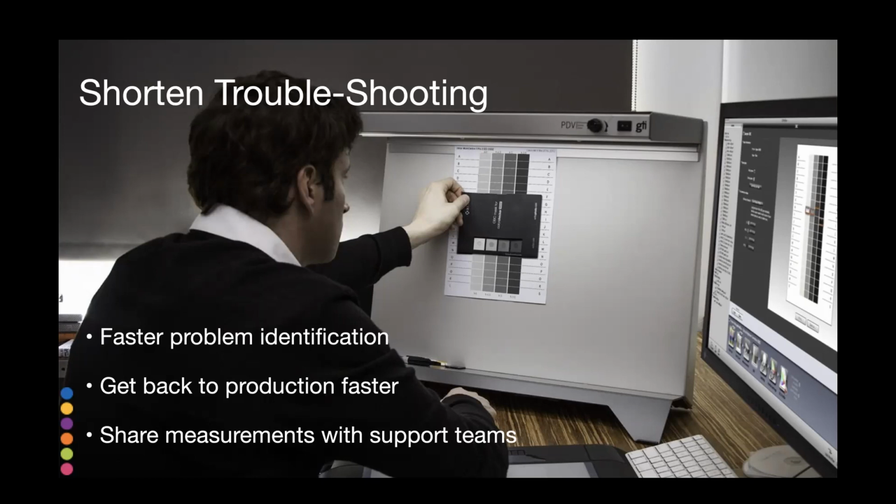And then allows you to share that information with the support teams, whether or not they're located on the same premises. And those can be internal support people or your vendors or consultants or whoever you choose to help with that support side of things. The idea is to get you back into production quickly so that the problem can be diagnosed, fixed, and then production can proceed as quickly as possible.